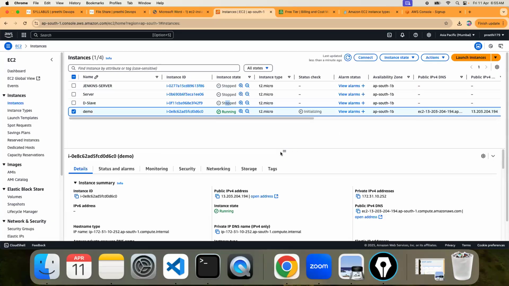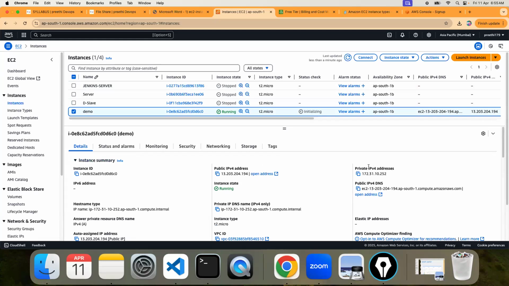One more thing. Whenever you create an EC2 instance, a private IP and public IP are created. Private IP is for internal communication. Let's say these two instances have to connect, private IP can be used. Private IP is fixed and stable. Whereas public IP is if you want to connect from outside. Let's say I want to connect from my laptop to this instance, public IP. Public IP keeps on changing.